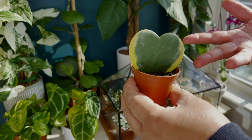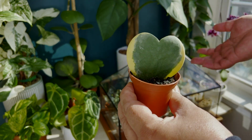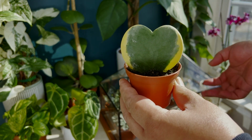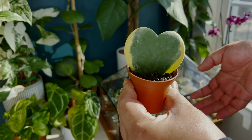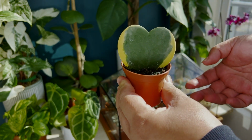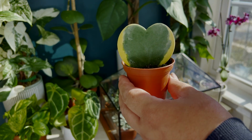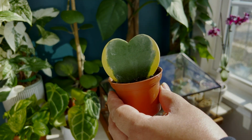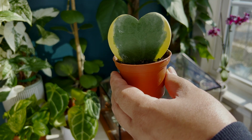And I was told that this was going to become a plant. I did check with them because I was kind of like, is this a single leaf cutting or is this something that would turn into a plant? They told me it would turn into a plant eventually, but it never did. I haven't repotted this though, so I'm not really sure if it has a node or not, but if it stays this way, I didn't mind. But for $15, it is a very expensive single leaf cutting Hoya, especially if it never becomes a full plant.